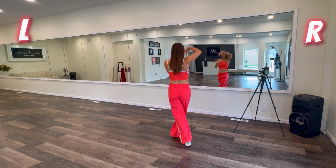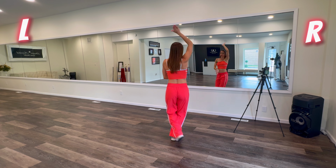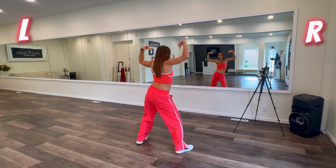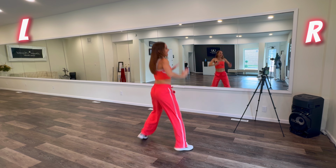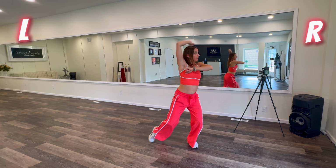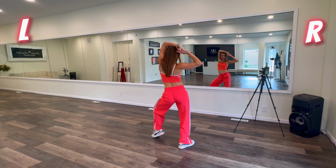One, and two, and three, four, chiffon, fling it, pony, and eight. One, and two, and three, four, and five, six, seven, and eight, and one, two, three, step, five, six, and seven, and eight, and. Yeah, not too crazy bad. Again, use your chapters if you're not getting it yet, okay? I can go a little bit faster before we move on.